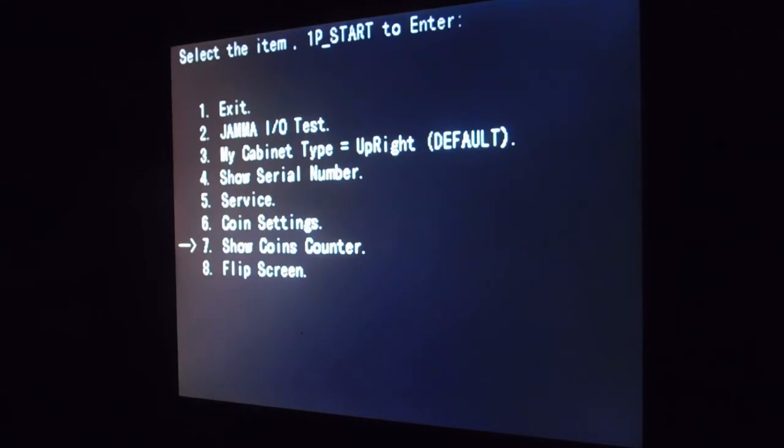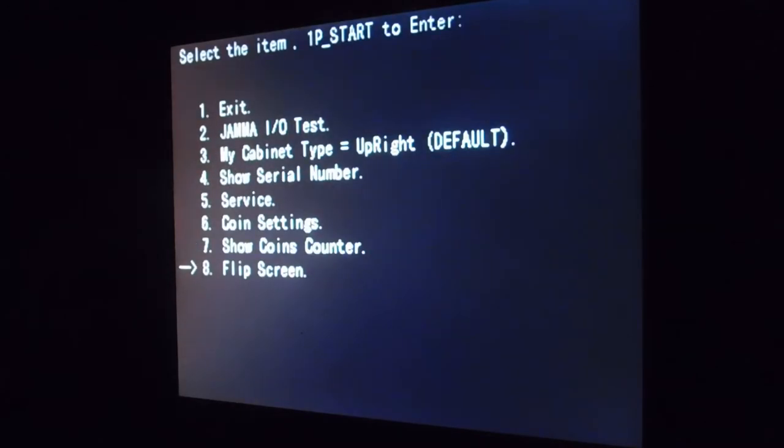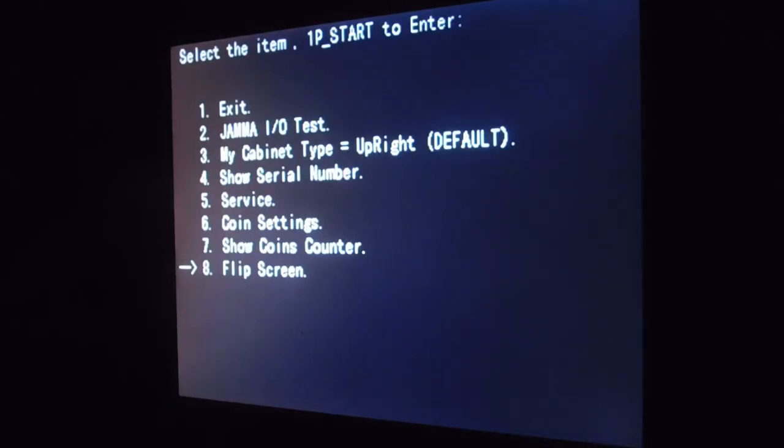Now, coin counter, like I said, this shows how many coins have been put in. Press the A button or the 1 button to get out. Flipping the screen, like I said, will flip the screen upside down. The only reason this feature is here is so that if you mount a monitor and you put it in upside down by accident, and you don't want to physically flip the monitor, you can just flip the screen itself. Now let's go back to service, the one we skipped.